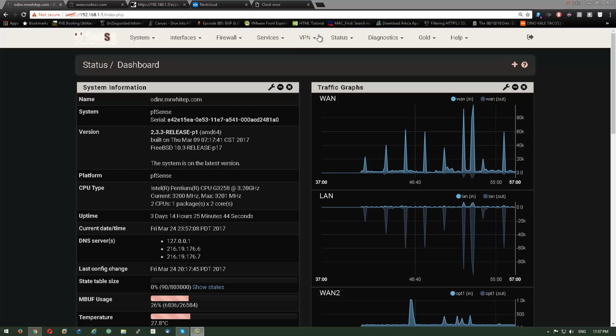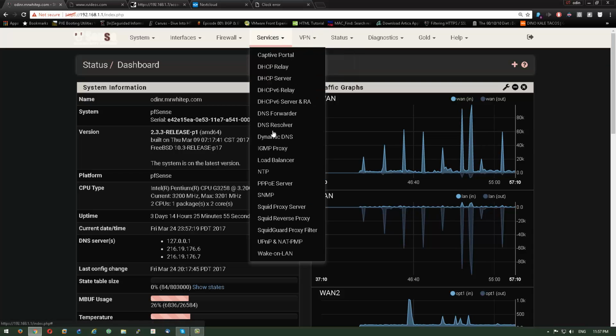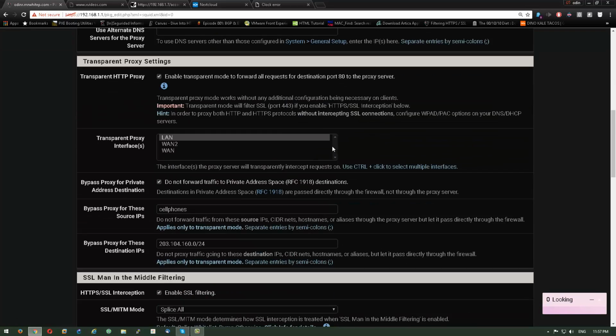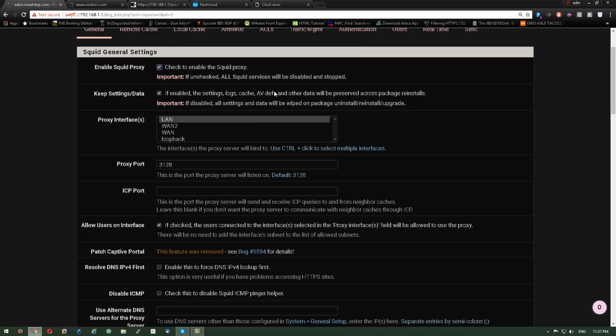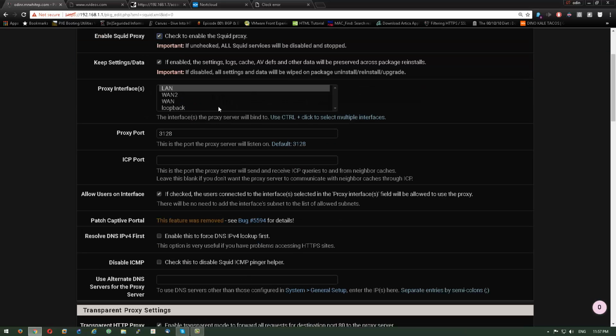And when I was playing with the proxy, I noticed that there's a new option here. Either way, I just want to explain to you quickly the sections. This is the general section in which you tell the proxy which interface is going to use the proxy.